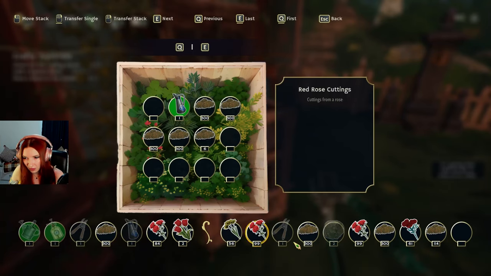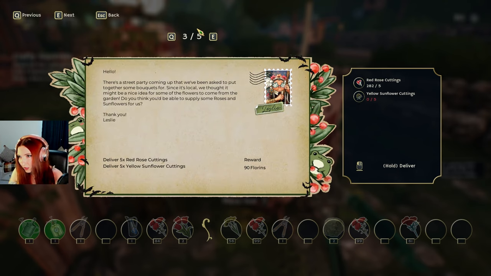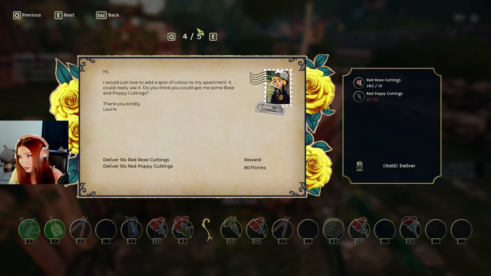Yep, I've got more leaves for you, sir. There you go. Oh, I've got more rocks. So I need one more tulip and I can do that. Need more tulips. Need more tulips.